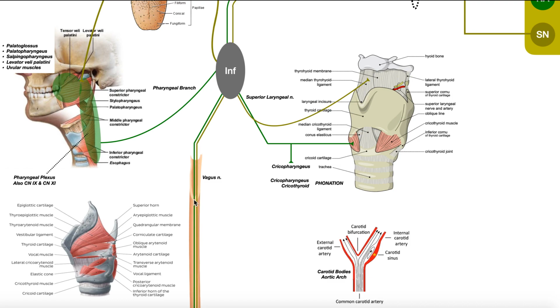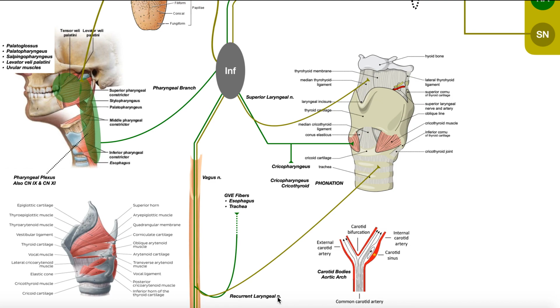This structure that's next to it is the esophagus. And understanding that the vagus nerves are going to be near the esophagus as we go down toward the diaphragm is going to be really important once we make the transition from the thoracic cavity to the abdominal cavity, but that's something we'll cover in one of the other videos on the vagus nerve. Down here, the vagus nerve is going to give off a recurrent branch. This is the recurrent laryngeal nerve.